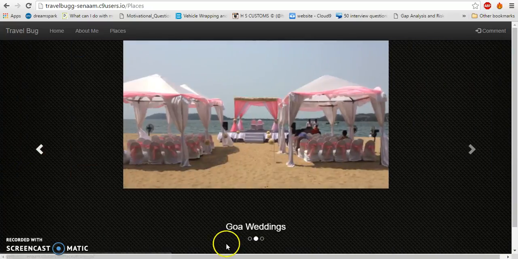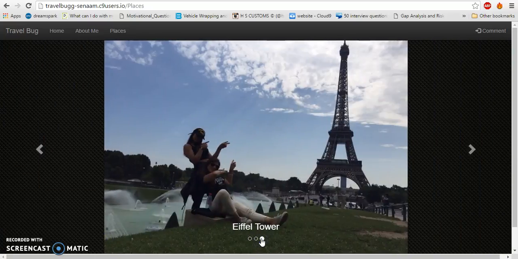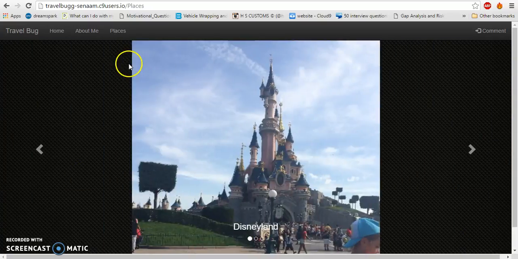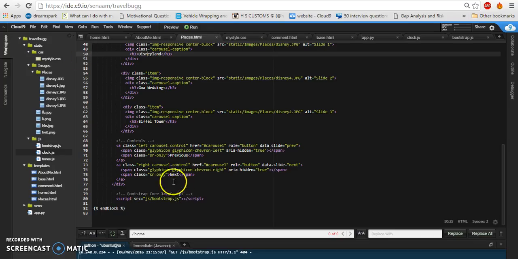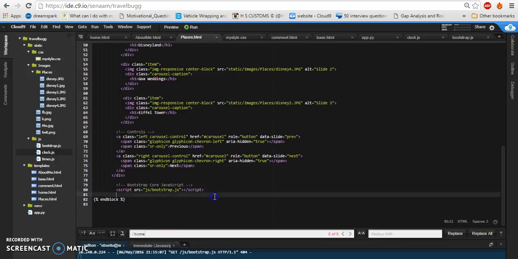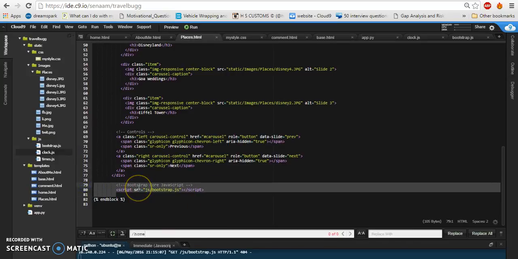This is done using the JavaScript script. So as you can see, the dots on there are used to do that. The arrow itself is by this carousel control. However, the actual image of an arrow that you see is created here. So these are already assigned in the bootstrap. And again, I have another JavaScript here. This is solely based upon the working of a carousel.